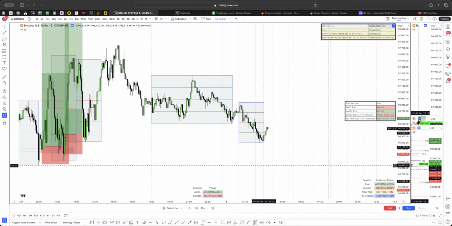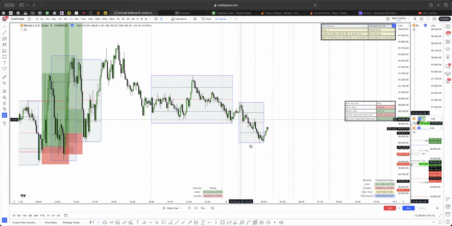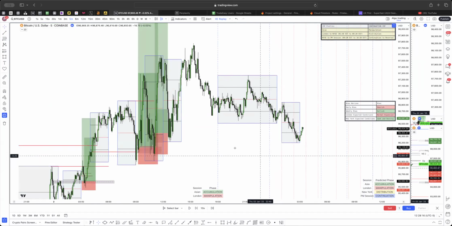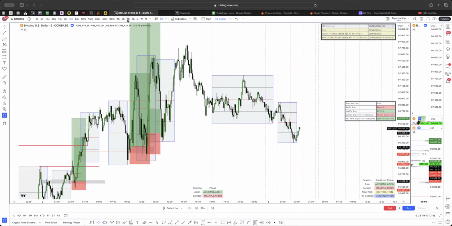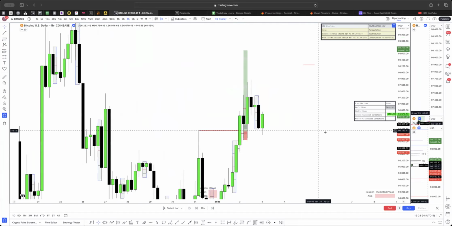So if London is a manipulation, then all signs point to a thought process that says, if London is like this, we should see price manipulate lower and go up. That's correct. But we need that London to be a manipulation, meaning we need to see a nice big expansion, ideally to a key level. If I'm thinking of a key level, I'm thinking 4 hour and above. So that would be a Malaysian SNR.